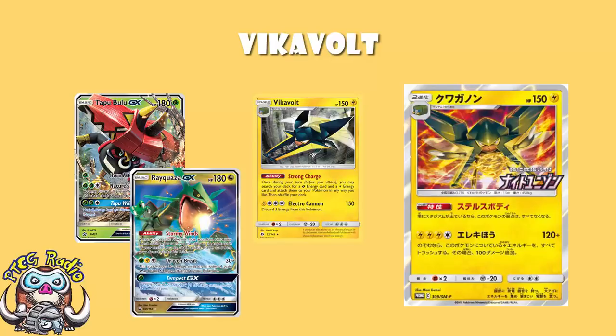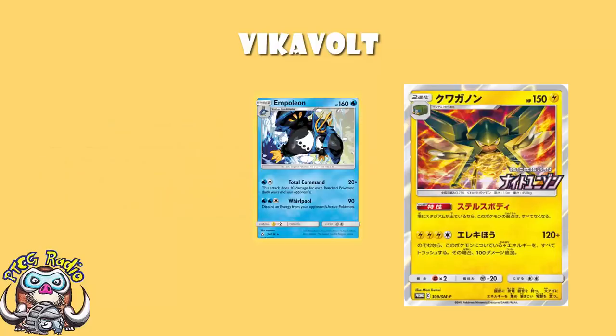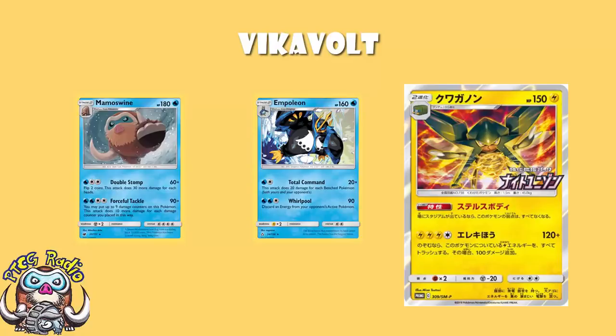And the ability here says, if there is any stadium in play, yours or your opponent's, this Pokemon has no weakness. Now this is quite nice, because actually it's got 150 HP, which is not insignificant. It's not up there with Empoleon, and it's nowhere near my boy Mamoswine. But it ain't half bad, ladies and gentlemen. It's not bad at all. And then no weakness just gives it really quite a lot of bulk.